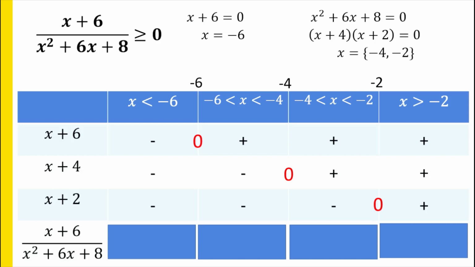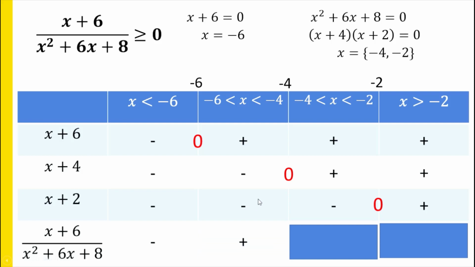Okay, multiply the signs here. So negative times negative times negative, so that's negative. Or you can apply, of course, here if you substitute the sign. So negative over negative times negative, that's still negative. And then we have positive over negative times negative, that's positive. So positive over positive is positive. And then we have here positive over positive times negative, which is negative. So that's negative. And then we have here all positive, so that's positive.